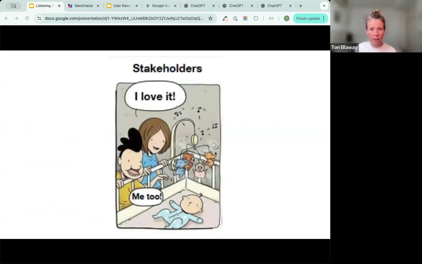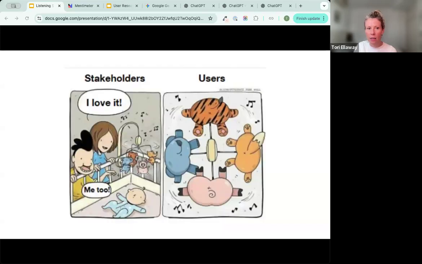And this is a little diagram that demonstrates this. Imagine that we create a service, a product, or a program within our organization, and we and our stakeholders absolutely love it. We're all really excited, really enthusiastic about it. But then when you look at it from a user's perspective, it's quite different. Before creating something, it's really important for us to understand our users and to find out what things are like from their perspective and how they behave. We do this upfront using research, and we'll be talking about how we can do that today.